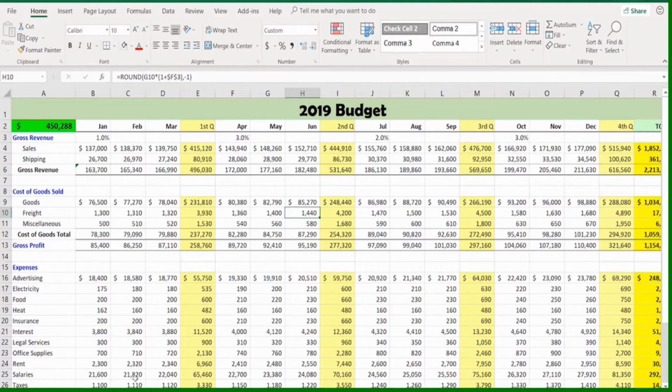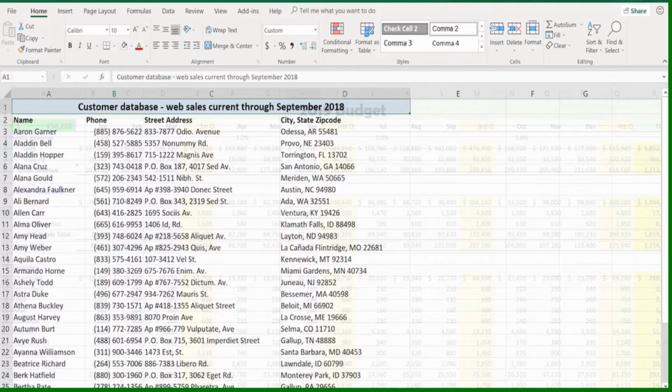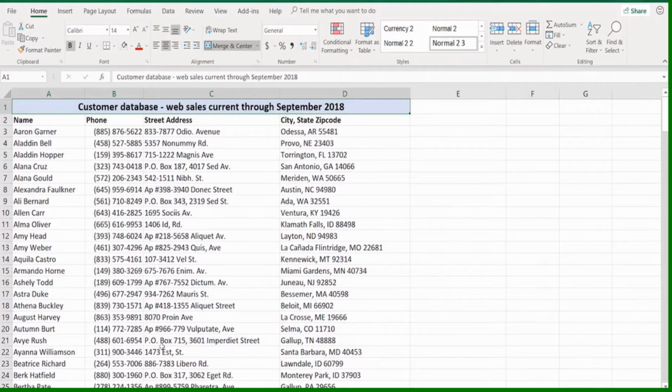Other people use Excel for keeping lists. Next sheet over shows customers. This might be hundreds, even thousands of rows. You might be tracking your inventory, or you might be tracking sales or transactions. There are all kinds of reasons for maintaining lists. And Excel provides lots of great data management tools for handling them.